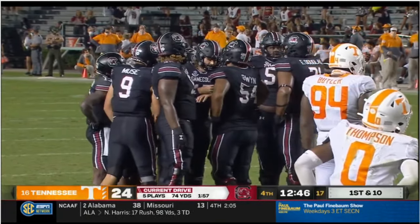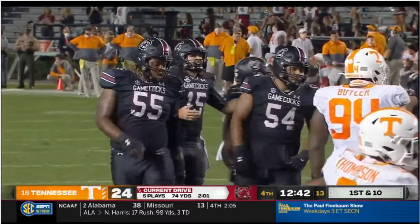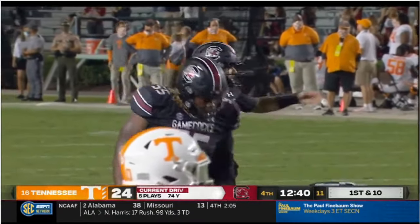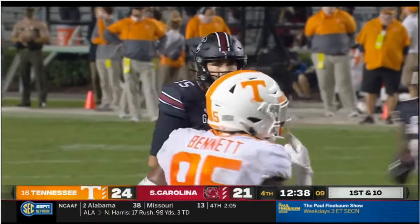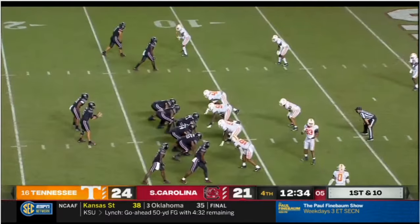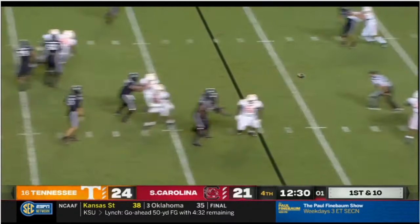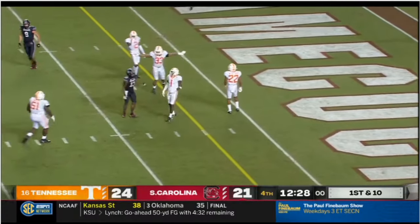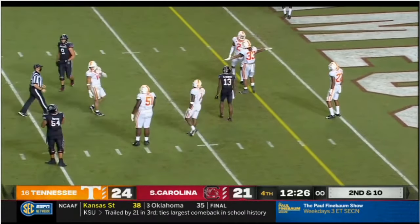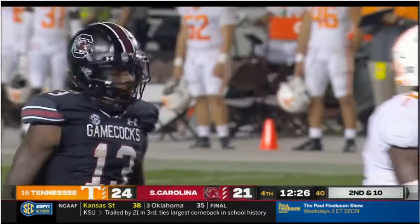And that stat you just saw on the screen, South Carolina dominated in the fourth quarter last year. 7 of the 8 SEC opponents they face outscored them in the final frame, including Tennessee, who whipped them. Hill, all kinds of time, and across the middle incomplete to Shi Smith, who wants a flag but won't get it. Try to force one in there that time.